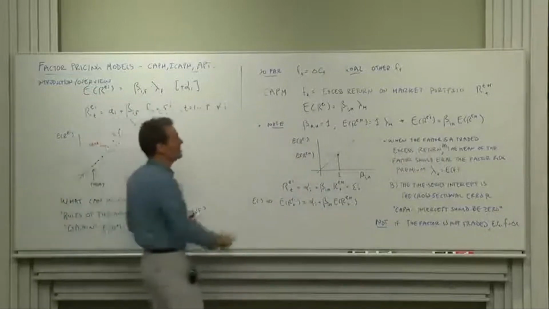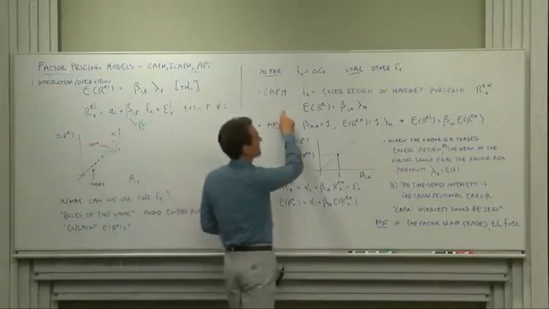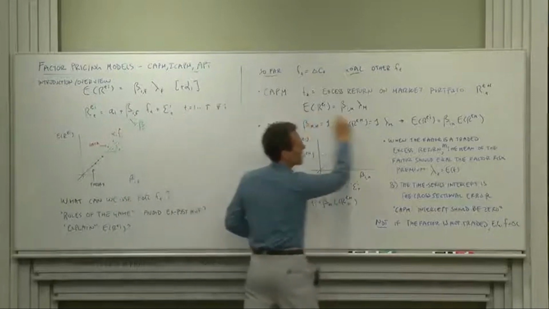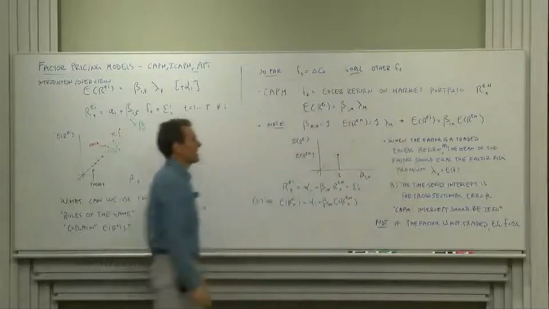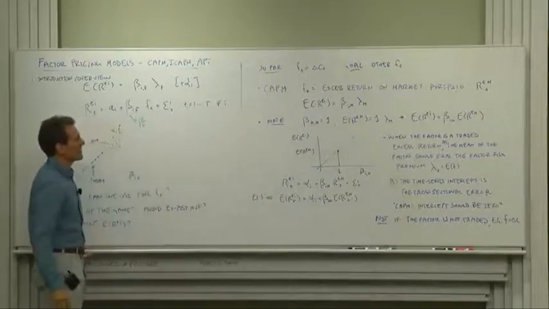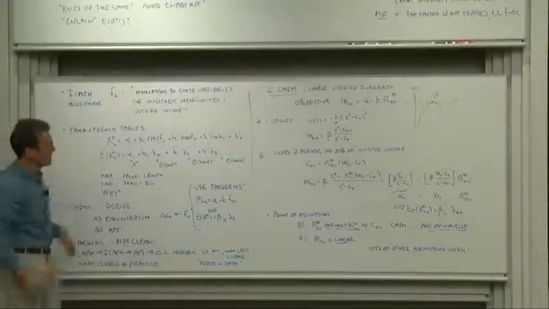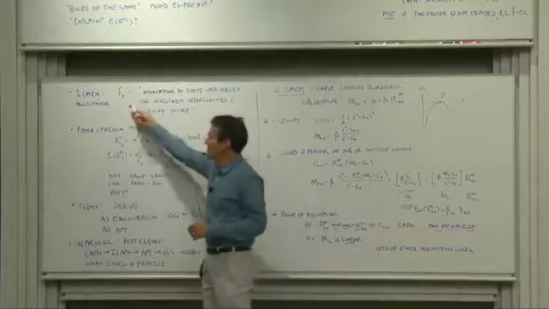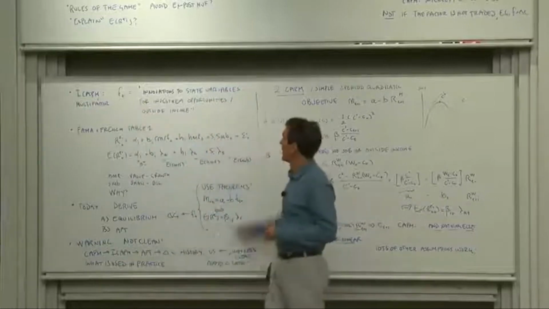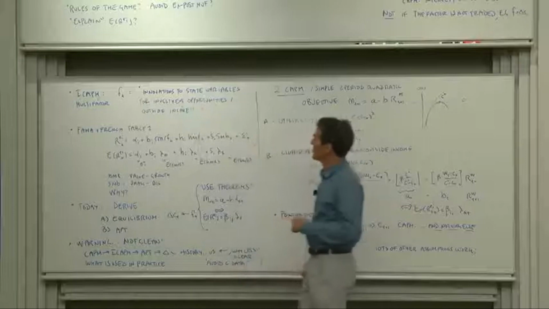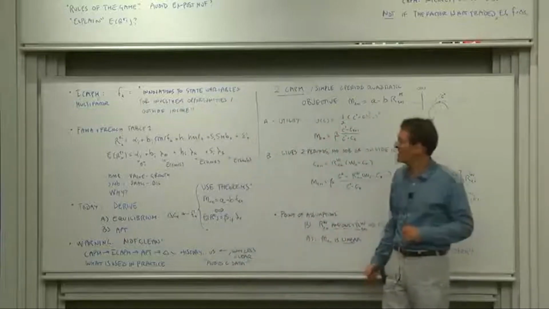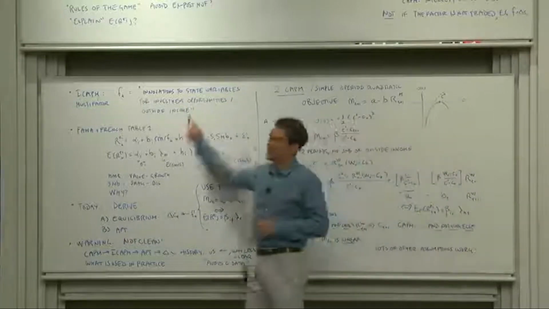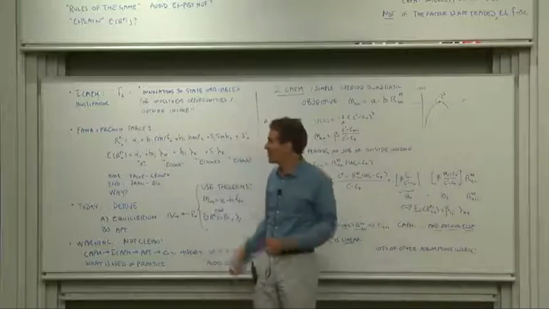Okay, end digression. Our first example that we're going to look at today is the CAPM expressed that way, and now you know how to translate it to that way because its return is a traded factor. We will also look at the ICAPM and multi-factor models. Here, the factors go beyond the market return. They are innovations to state variables for investment opportunities or outside income. We'll have to learn what that means and how you're allowed to do that.